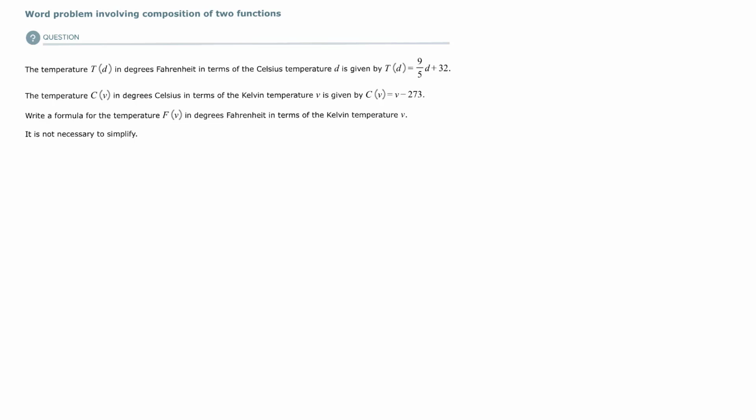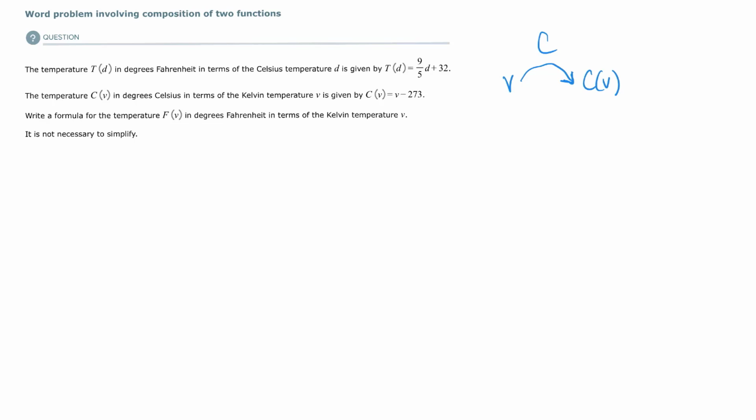So there is a relay going on. We want our first input value to be a Kelvin temperature. So let's say we're going to start with a V, and we're going to apply a function to V, whatever that Kelvin temperature is going to be. We're going to apply the function C to it. And when we do that, we'll eventually get an output that feeds into a Celsius situation. In fact, we'll call that C of V. The output is C of V.